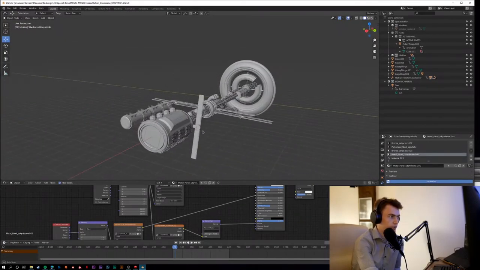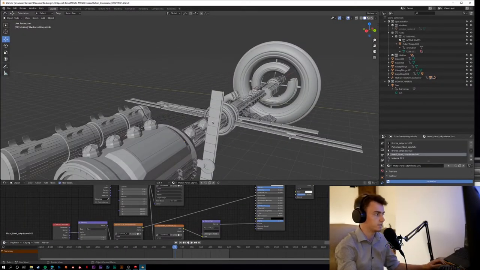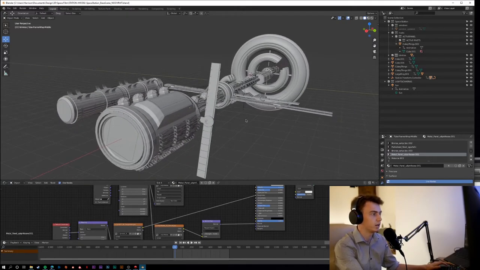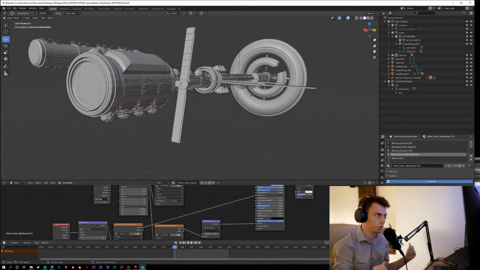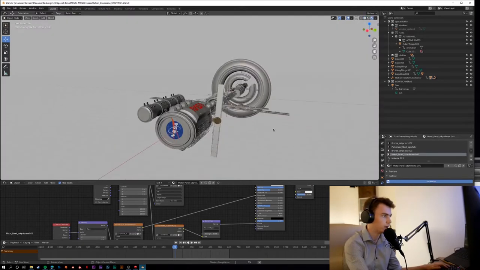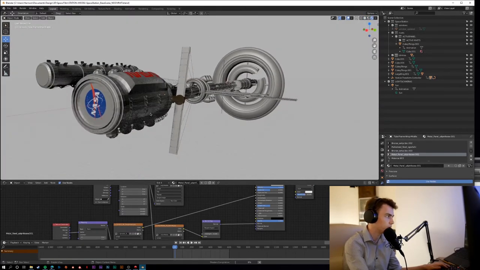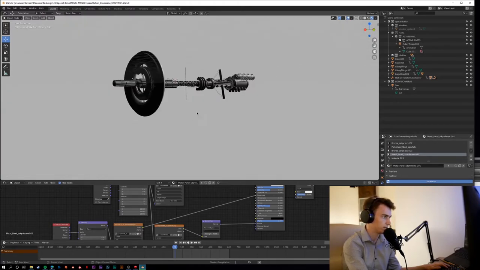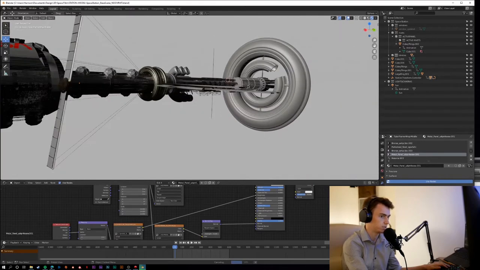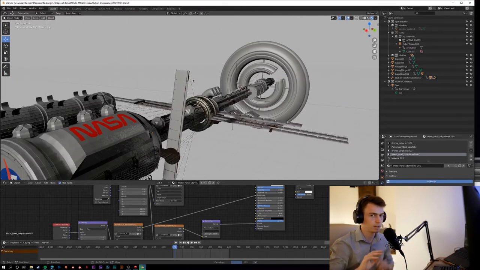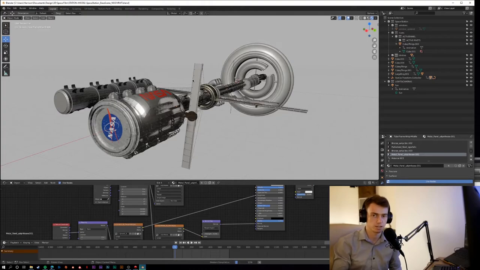So I modeled this whole spaceship myself. I did this in about a day, and then I revisited it and added new things, and I did some very, very basic texturing on it. So I did a really base metal texture, a really basic paint texture on some of these. Basically really basic colors, just colors. I didn't do much else.